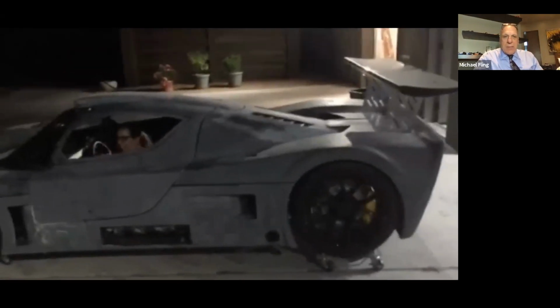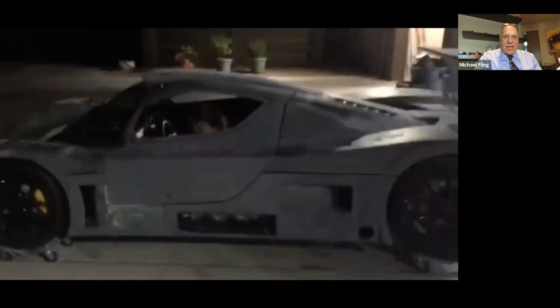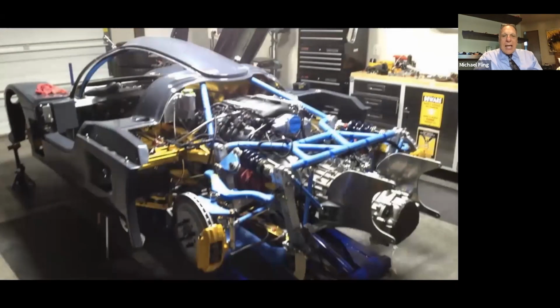I've been working on this thing for about 6.5 years. This is a Daytona prototype car, and it's kind of noisy and loud. This was the first time I had it out after I got it started. That's my daughter in the seat. You can see it's not on the ground, it's on the rollers there, just out of my garage. It looks fast just sitting there, but when you open everything up, we understand that it's the stuff under here that really makes it fast. It's the engine, it's the suspension, it's all of those things.